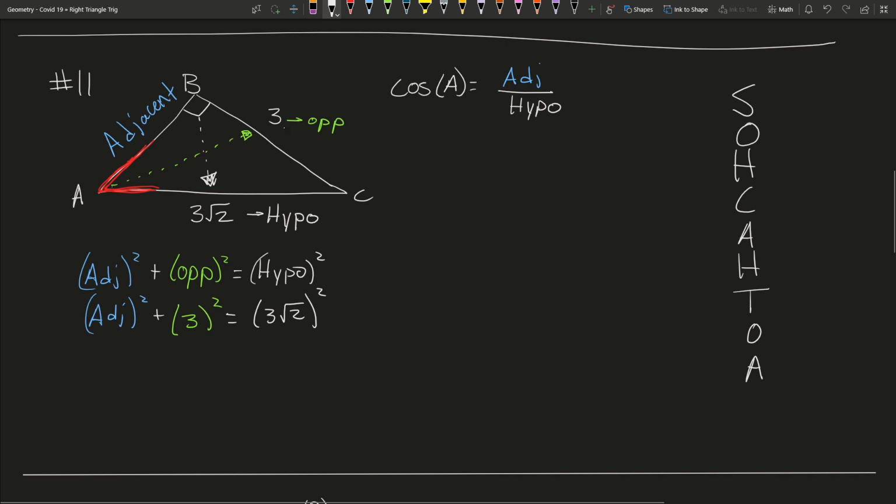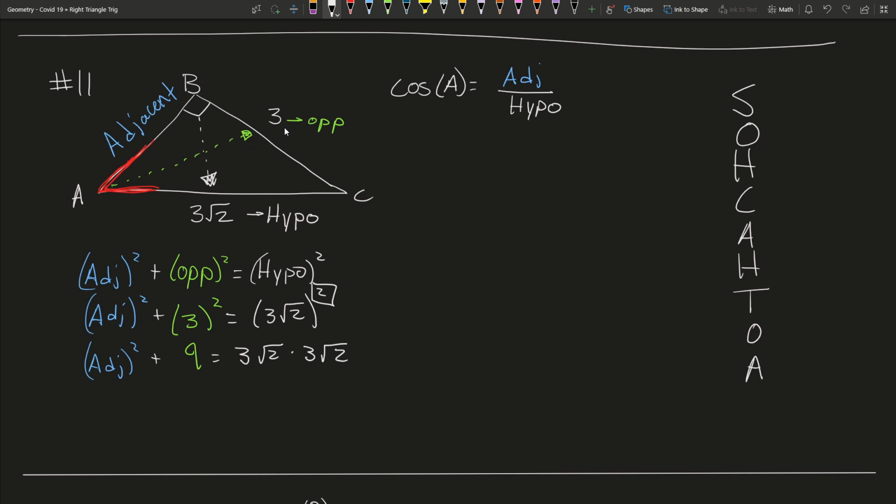All right, this first part, though, is easy. 3 squared is just 9. We still don't know that part yet. This 3 rad 2 squared looks a little bit intimidating, though. All right, keep in mind that this square, this exponent, tells you what you're actually doing, and you're multiplying by the thing it's attached to. You're multiplying that by itself. That's all that's saying. Okay, so we can rewrite this as 3 rad 2 times 3 rad 2.